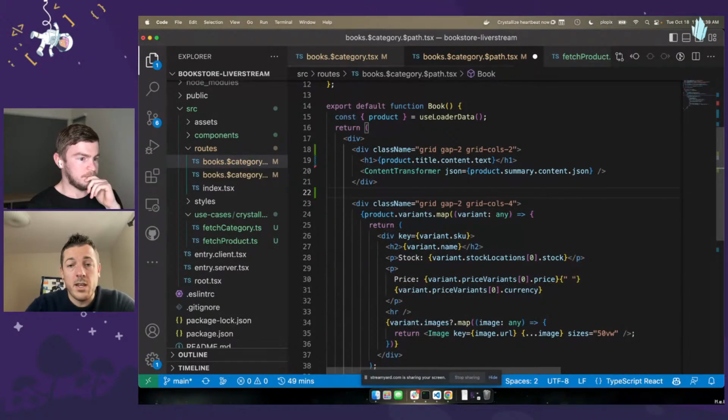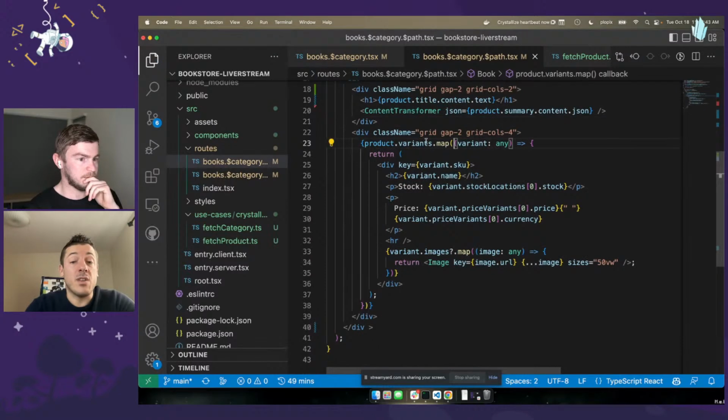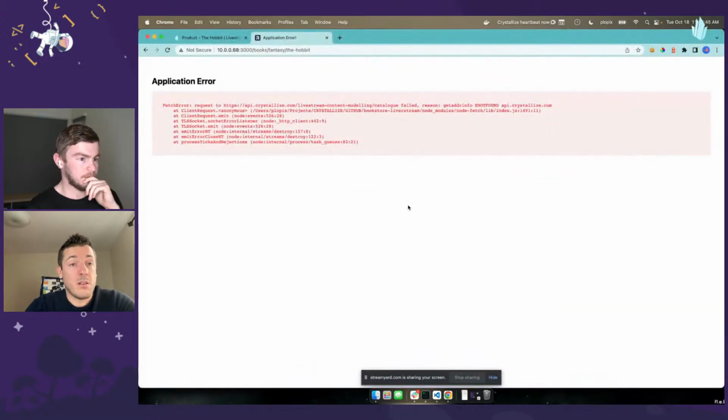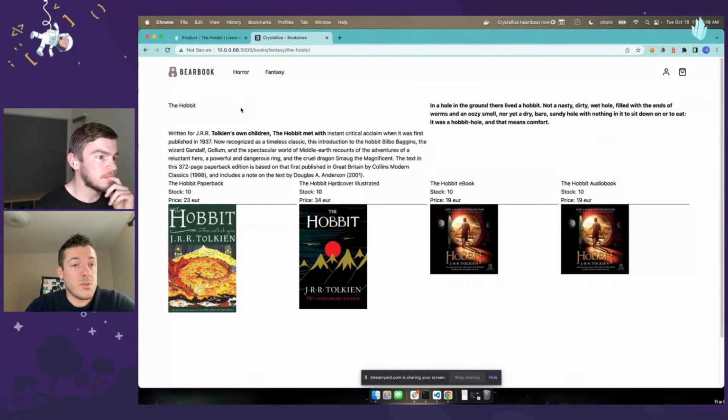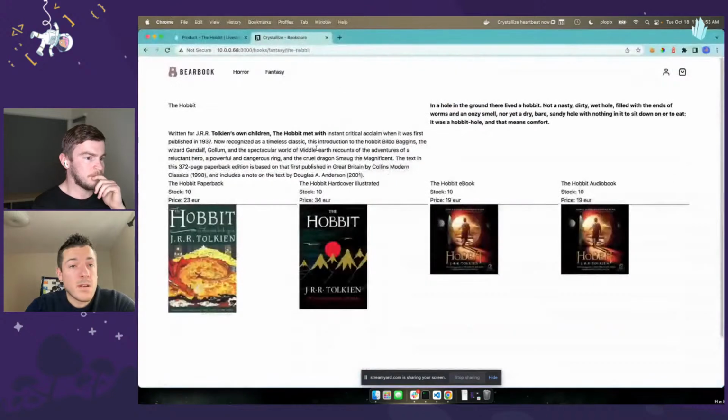It's probably another, for now, let's do that, would be another grid. Here we go. So we have the title. On the left, we have the description.